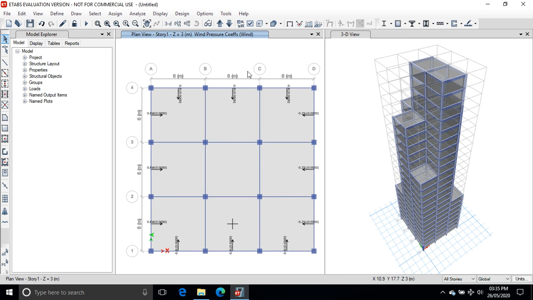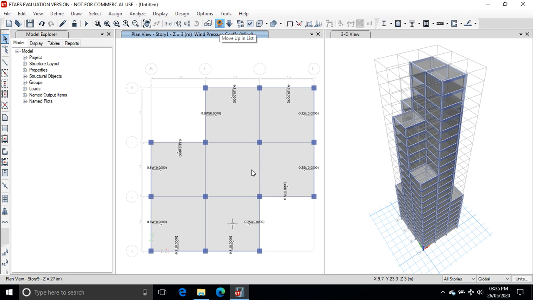For checking, we can go on the topmost story such as story number 10, only for checking purpose. Okay, we can see the wind load acts perfectly over there.